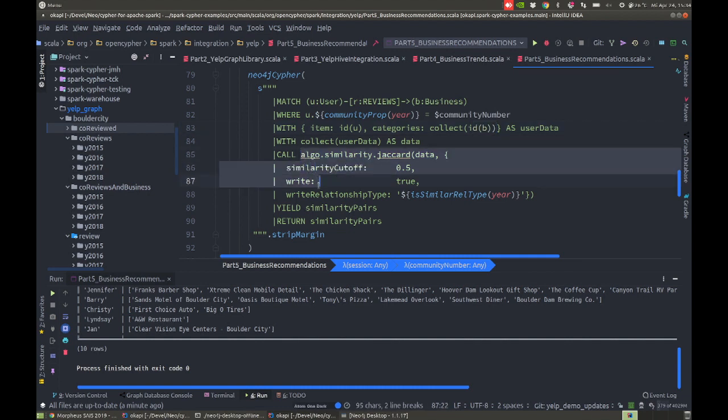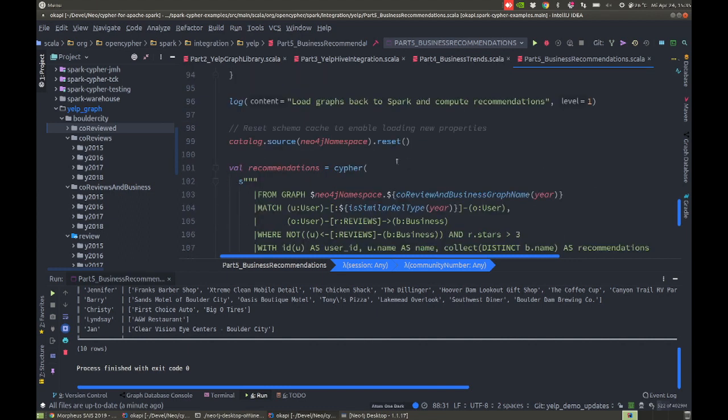And then we can run the Jaccard algorithm. So the cutoff means that if they are 50% similar, so if there's a 50% overlap within the two sets, they are defined to be similar, and we create a new relationship between those two users, which is called is similar 2017 in that example.